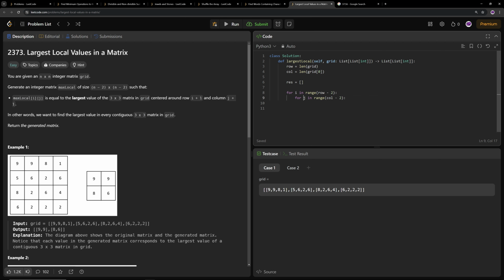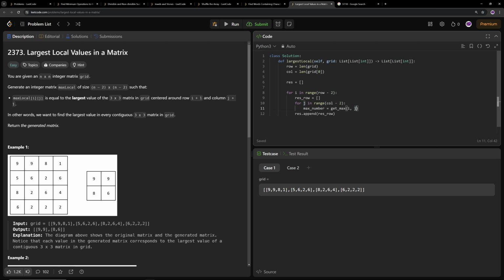And then we can create a response. What should I do? Response row, I guess. On each analyzed row, we have to create a response row, and at the end we add that response row into the response. So basically like that, response append response row. And in here, I can create a helper function, or I don't have to, but basically the max number is equal to get max.